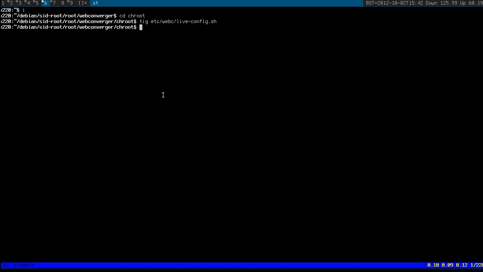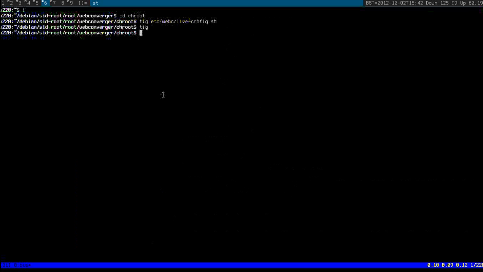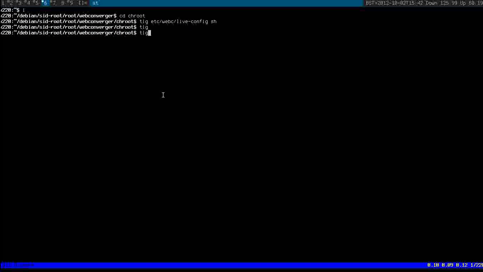Hello, I'm a big fan of tig. It's a great way of having a look at all the changes in my repo. It's really fast. But there's one thing I don't quite understand. Say I'm looking at just a single file. So I'm running tig and the argument is the file in question.